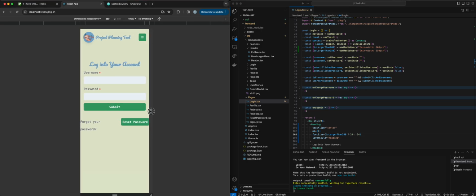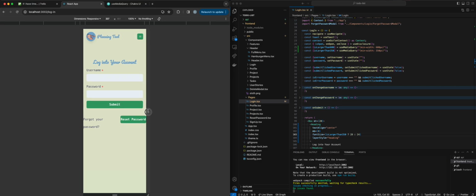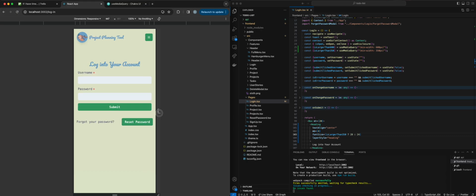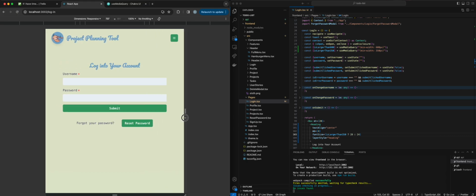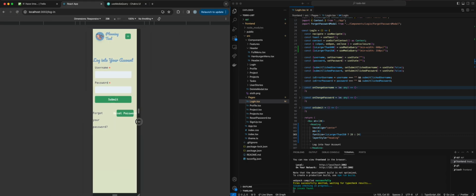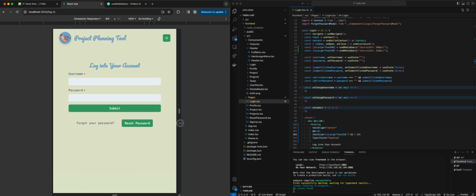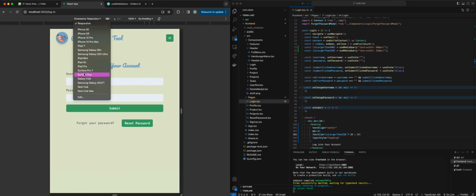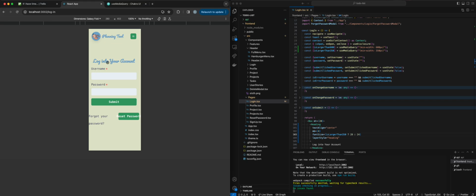So at 350, that is just on the edge, and then as we shrink down, that looks better. Perfect. Then the next thing we want to take into consideration is that Galaxy Fold phone. I think that looks pretty good, so we can leave that as is.